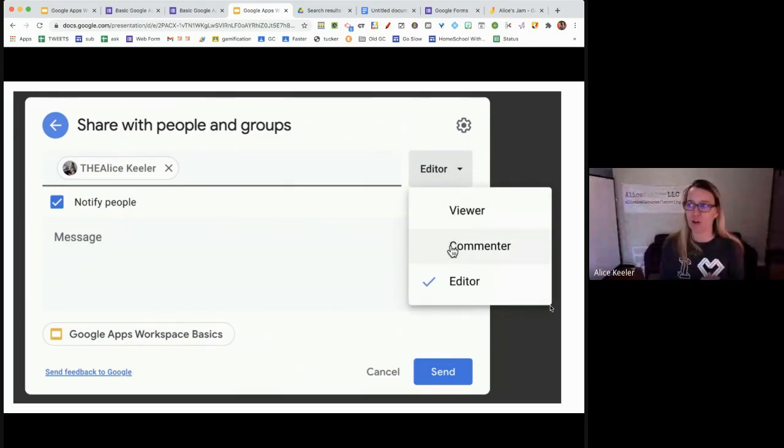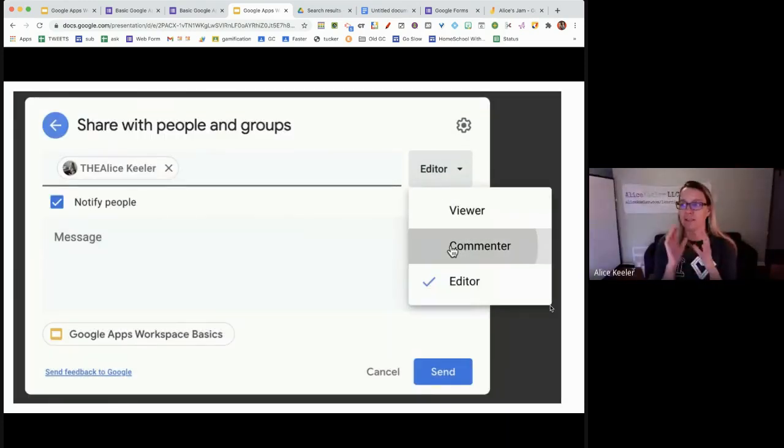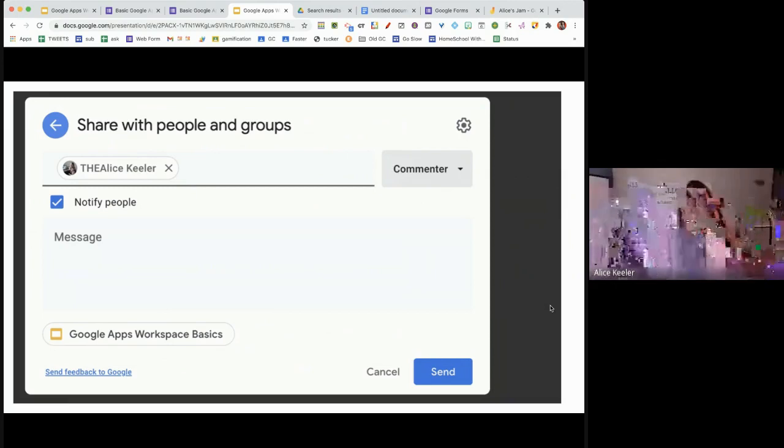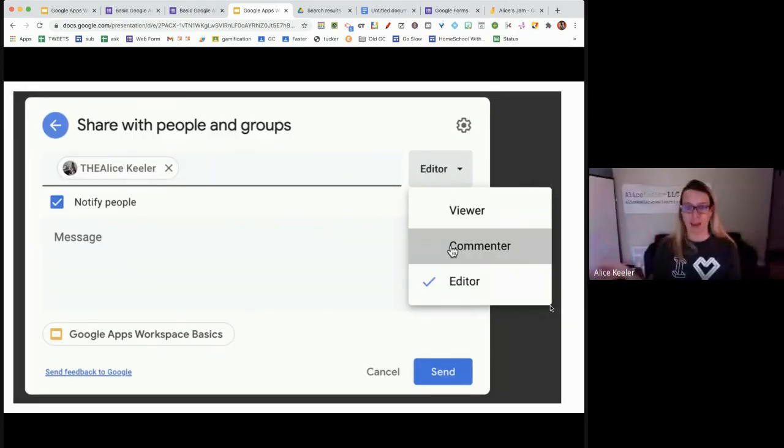I used to be the secretary for the Faculty Senate. It was like our teachers union. And I would take the notes for the meeting, and then I would take the Word document and I would send it to the president, and I would send it to the vice president for them to say, like, how are my notes?